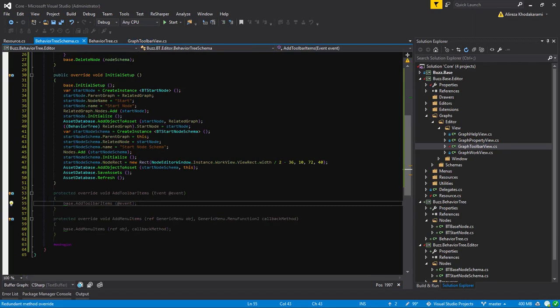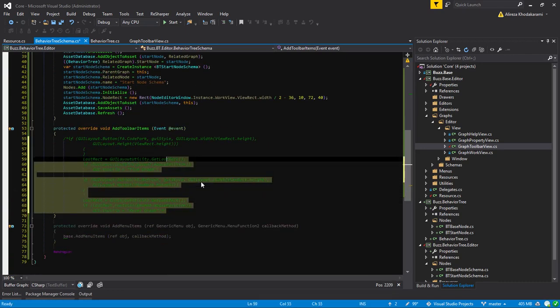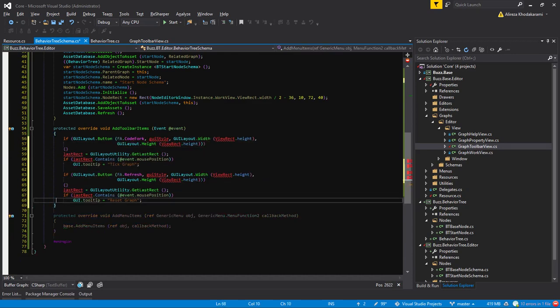So we don't need to call the base, it is empty, so that's that. And please uncomment it. But you notice that now we have tons of errors basically, so we need to fix that.